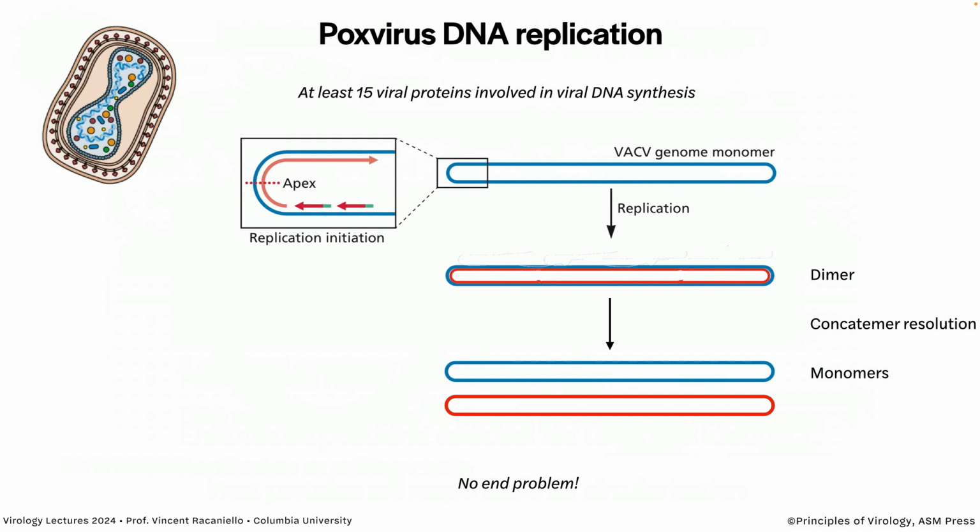And somehow those 2 strands have to separate because the viral DNA in the particle is single-stranded DNA. So how that happens, we don't know. But it's called concatemer resolution, very much like what we saw for SV40. The topoisomerase cuts it. We don't know if that's what happens here. And you end up with 2 monomers which go into virus particles. And there's no end problem because it's a circular genome. So you don't have that issue. These 2 priming initiating steps here, when the DNA comes back to them, the RNA can be removed and the gaps can be easily filled in without losing any sequence.